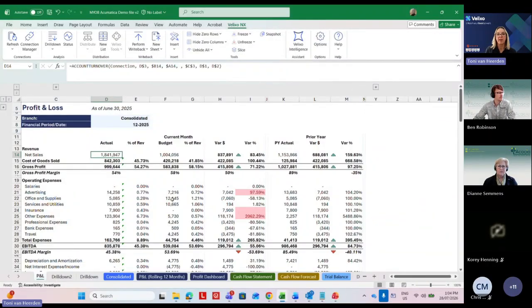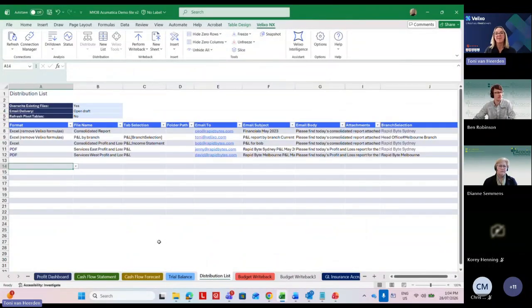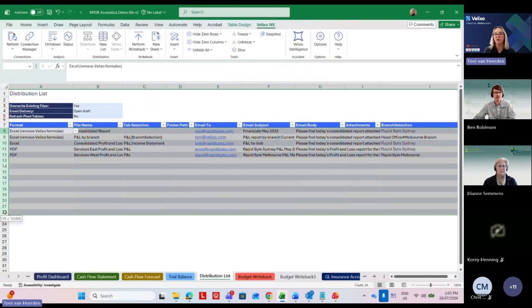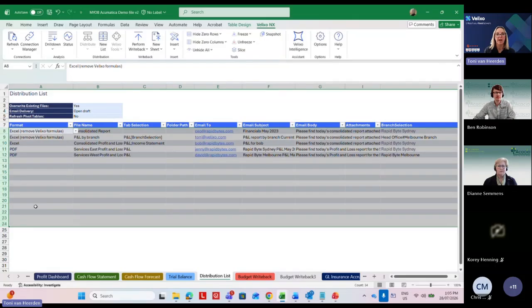So our customers love it. Every time we talk to them, we hear different use cases. I can send my statements out, my copies of invoices to my customers by PDF, by Excel attachments in an email, many different use cases for how you might want to send data back out. In your distribution list, you can build as many of those scenarios as you need.